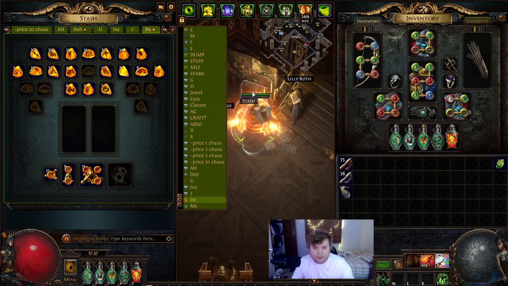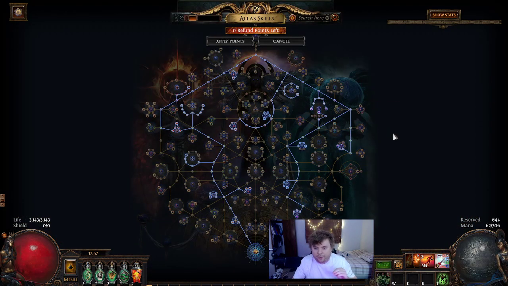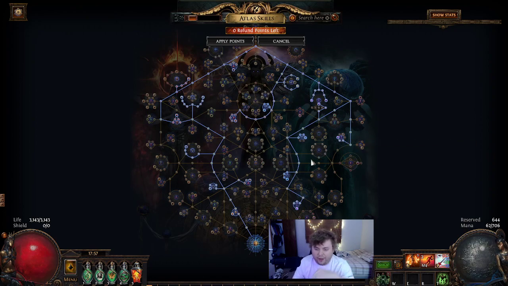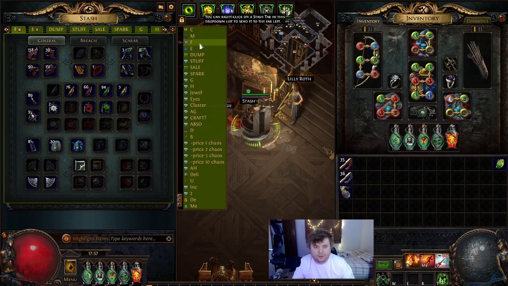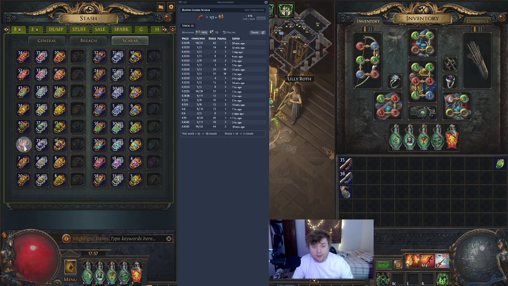And then the last thing that I'm doing for huge profit, this is my number one ROI of things that you should be doing, I think, right now. Legion. I know some people hate Legion, but let's talk about it real quick. First off, scarabs. Rusted Legion scarab is half a C.